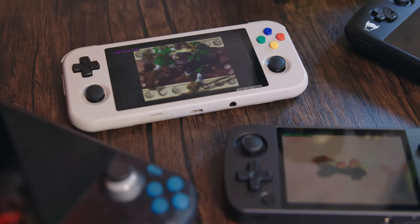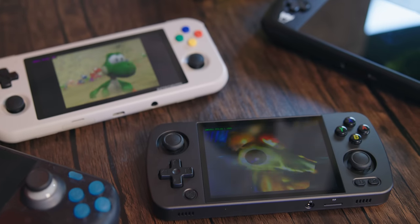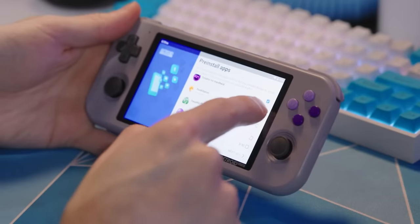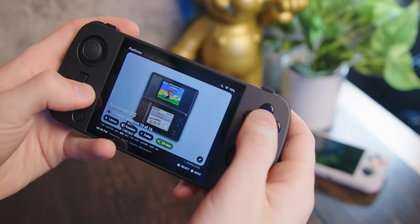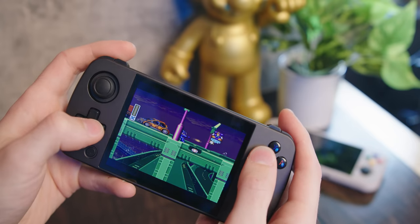The Retroid and the 405M are both great options if you want to play everything up to and including GameCube and don't want to spend the price of an Odin or a Steam Deck. The Retroid is great if you want to save money and don't mind setting up Android, your launcher, and your own ROMs. The 405M is great if you just want something that works right out of the box — you just need to know that Dolphin is for GameCube, Citra is for 3DS, Mupen is for N64, and RetroArch is basically for everything else. If you already know you want to put your own front-end on here, the 405M is also a great option.